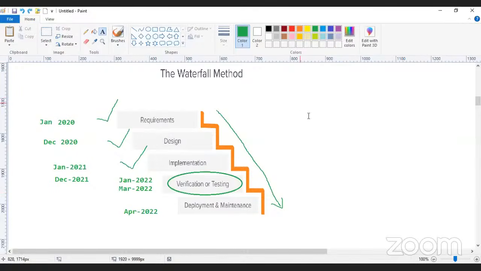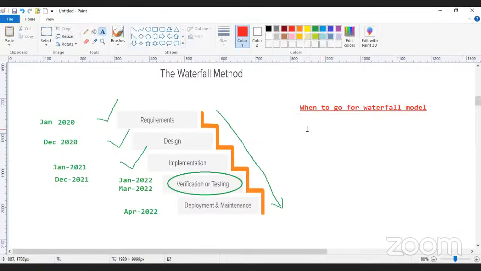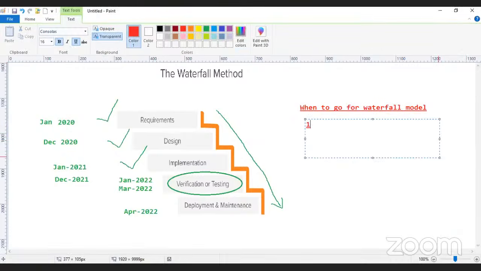When to go for the waterfall model? If requirements are fixed. Any idea, guys? Can you tell me some scenarios? If requirements are fixed, whatever requirements I'm giving today will not change in the future also.